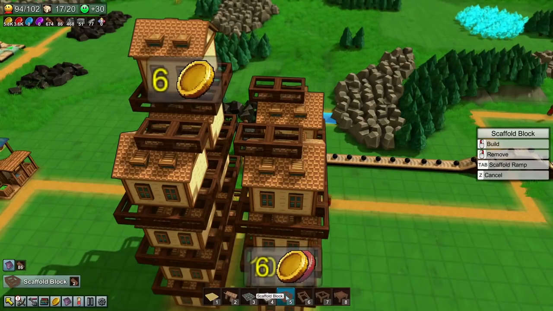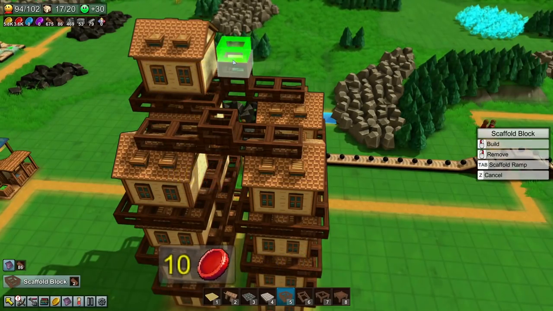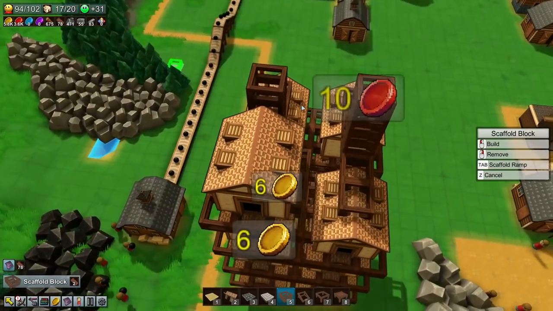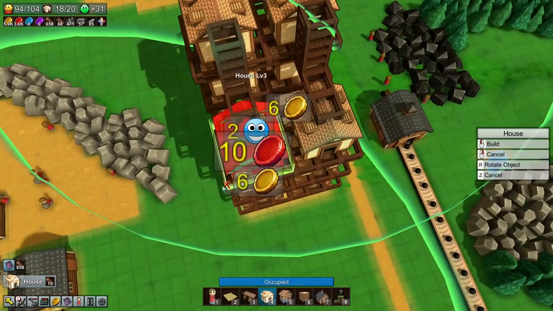All right, so let's go ahead and add a scaffolding block here and here. Right there should do it. That should do it. So now we can go back to F1, press 4. There we go, we got more houses.